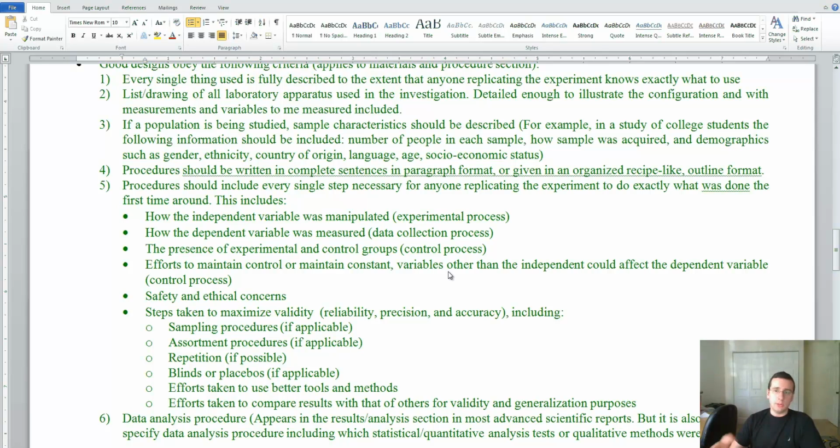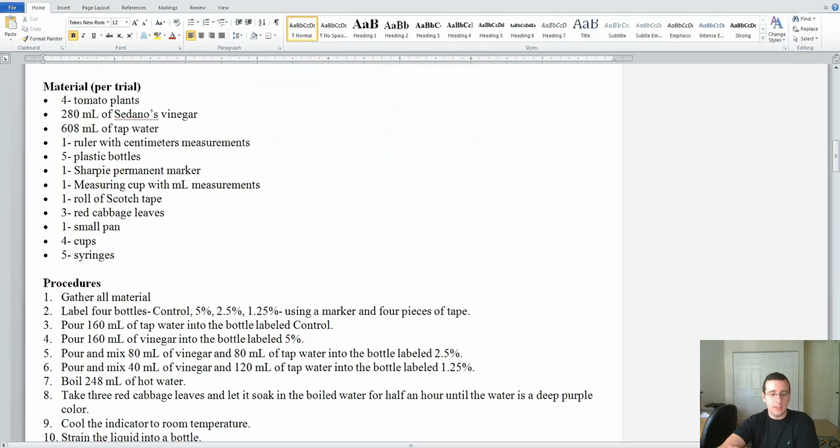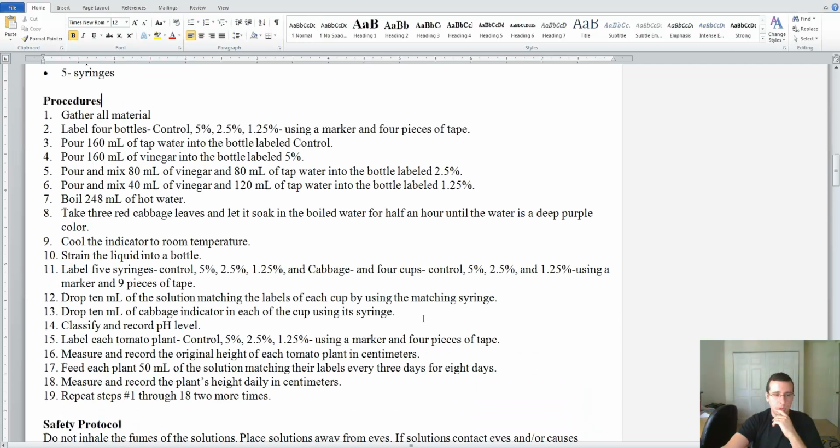You should also include how you intend to analyze your data after you collect it. You should say, what are you going to do with the data after you finish collecting it? All of these things should be included within your procedure section, and that's how you write a good one. So let's go look at the sample that we have along with the rubric to see if we have what we did. You should spend some time, pause the video to read the lab report before we talk about it so you can see what's going on.